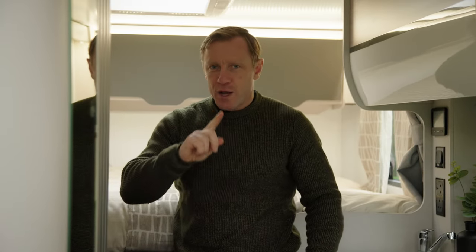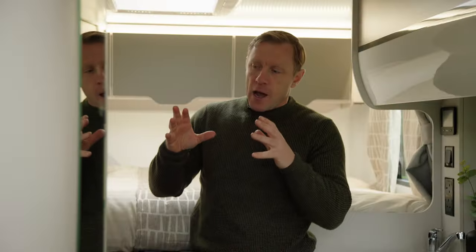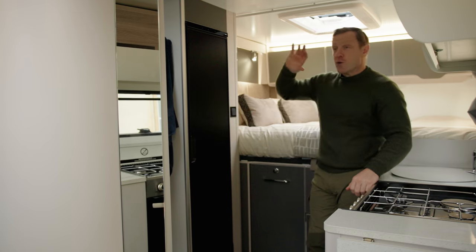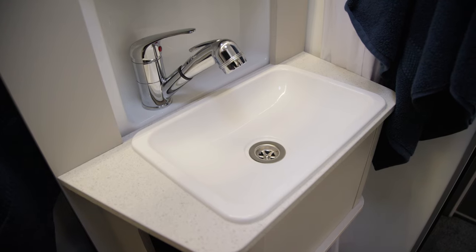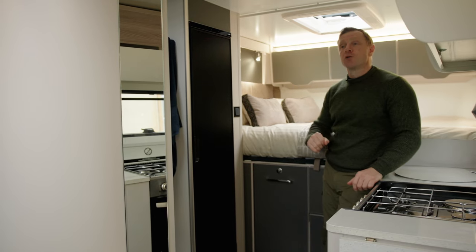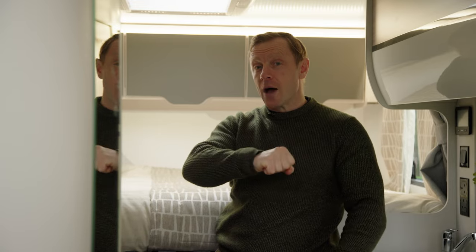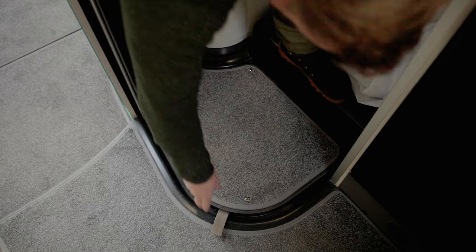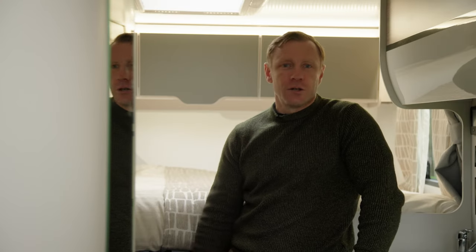Up next is the bathroom — very important. It's all behind this beautiful timber door, designed to save space, and there's a lot of innovation within the bathroom, all designed to create as much space and use it as best as possible. You've got the toilet — that's fixed, works like a normal toilet. Then you've got the mirror, and behind that is some useful storage space. Beneath that is the sink unit with a special tap. That whole sink unit slides to one side, you can then pull the tap out — it's on the end of a hose which hooks up to the ceiling, and that creates your shower area. On the floor is a movable panel that pops out to create the shower tray. An excellent use of the space you have.